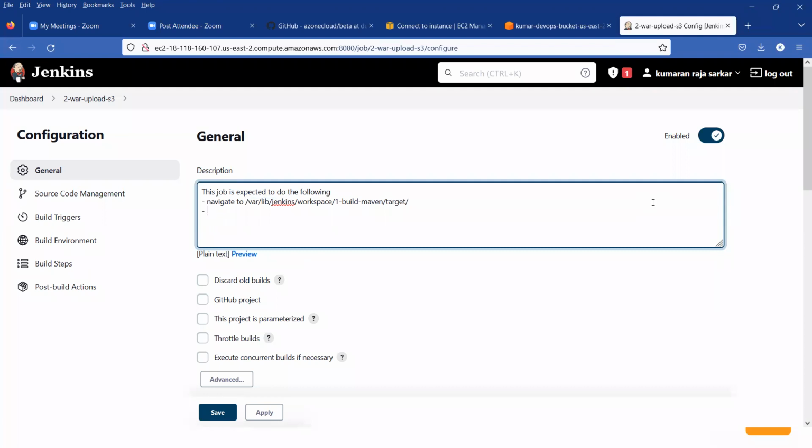Copy the artifact, that is myapp.var package, to AWS S3 bucket, and this is the command that is expected to do: AWS S3 copy.